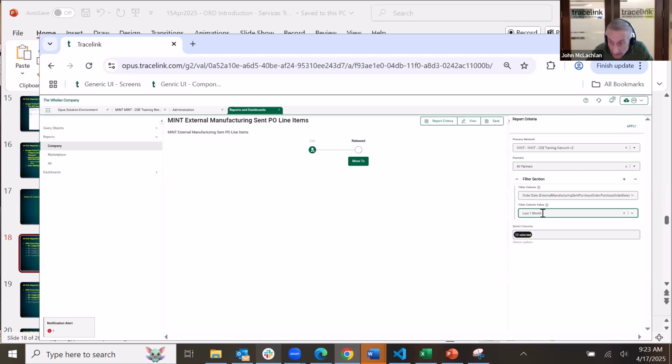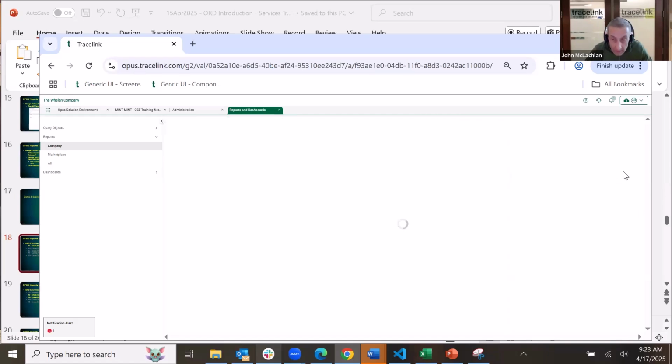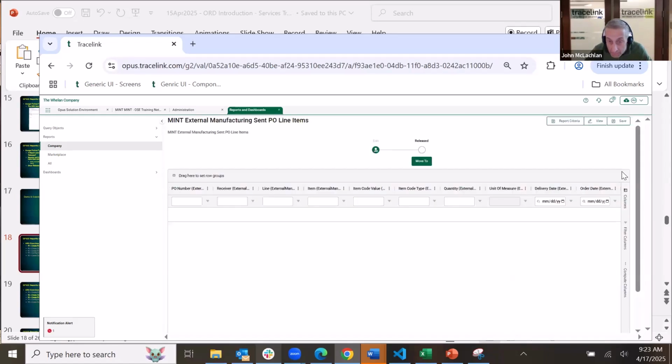Again, filtering on supplier, XXX, was just if you wanted to, you could filter on the supplier. If not, it's going to give you all suppliers. Okay. So if we apply this, that will bring us here.